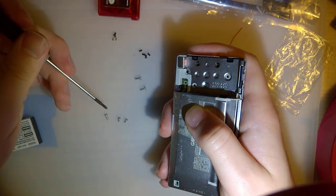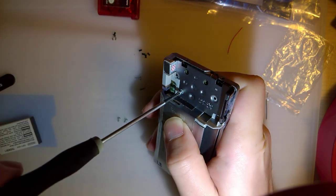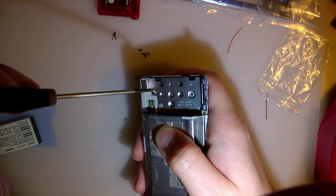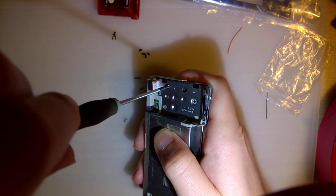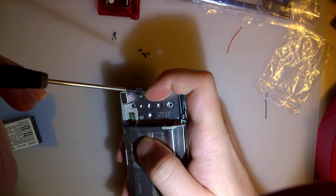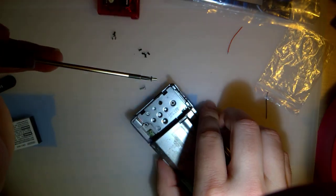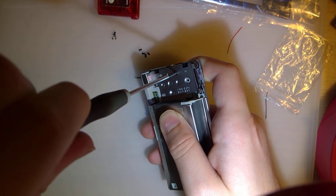So, that being said, let's go ahead and put in this screw, which looks like you could have put in before putting this rear shell on. I feel like iFixit is in need of a new guide, because all three of these screws can go in without putting the rear shell on. Maybe I should do something about that. Okay.